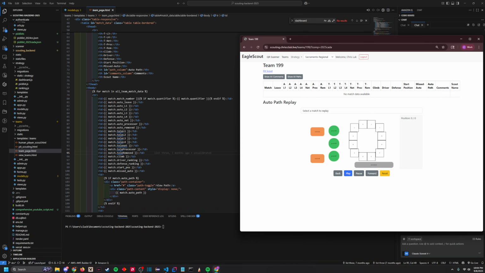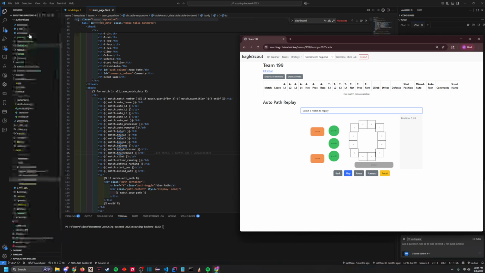I would talk about the replay system, but we're just not going to do that. I mean, it's pretty simple. Basically, it just stores stuff in the database, and then it'll hard code a dot to move over to where they went during auto. It's not very intuitive. I wish it was better, but it was a pretty lackluster system. But if there are questions about it, you can totally ask. I don't think this system is used very often, but it's still recorded, just because I'm not too sure why.